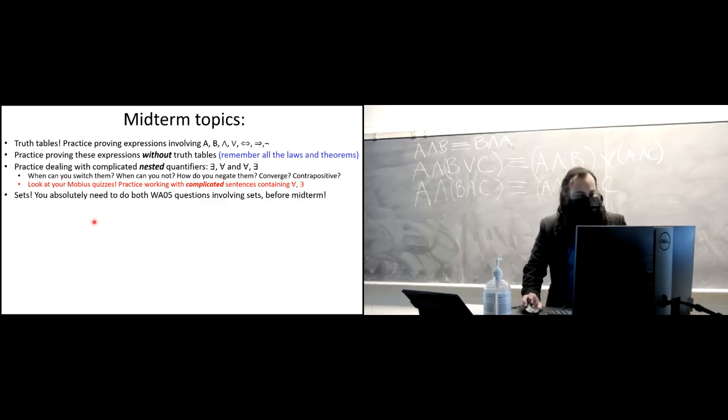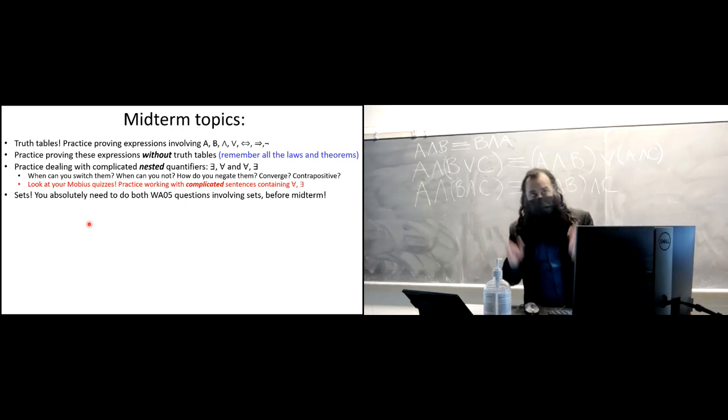Okay, sets. How many people are not done reading chapter 5? Yeah, chapter 5, still not done reading. How many people are done reading half of it? Chapter 5 in the course notes. Half or more, yeah. How many people are done reading chapter 5? Very good, Jimmy, Grace, and Mercedes, Paige. Very, very good. You've got to read chapter 5. You have to know sets, because there's going to be 2 questions on sets, I think. 2 hard ones. Grayson?